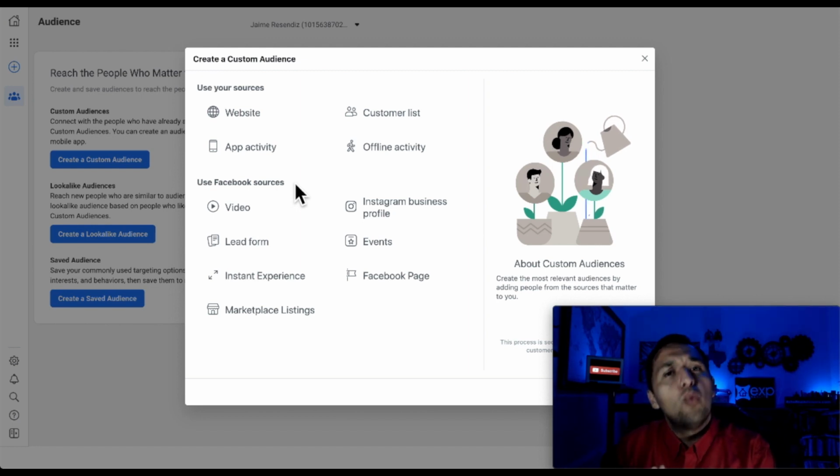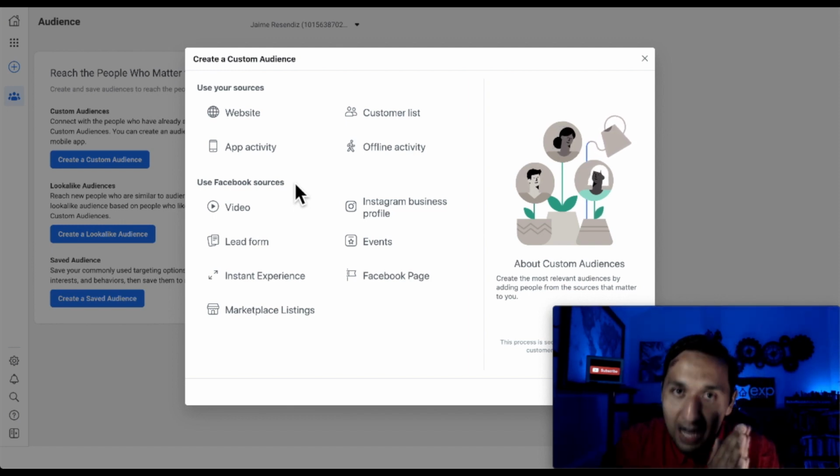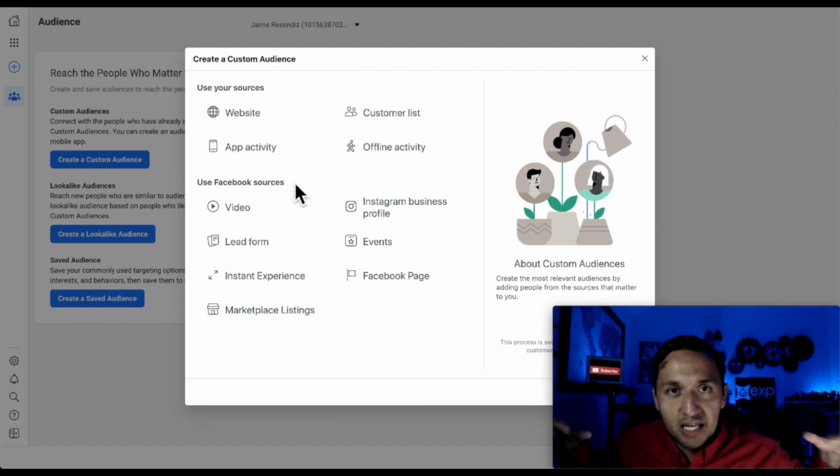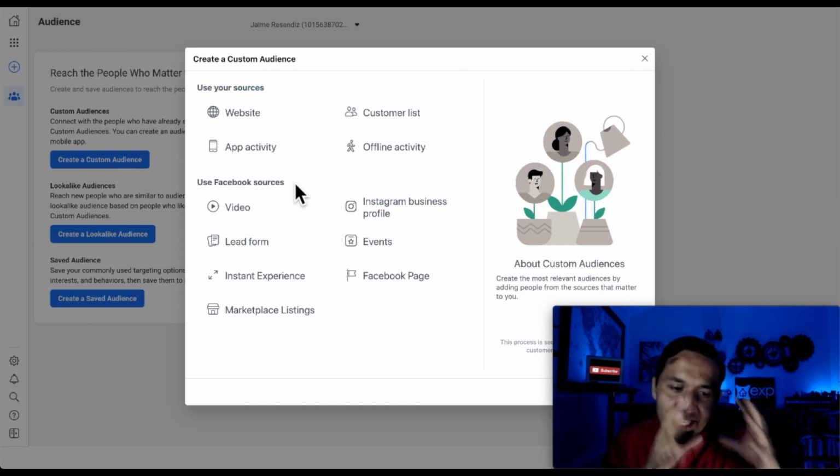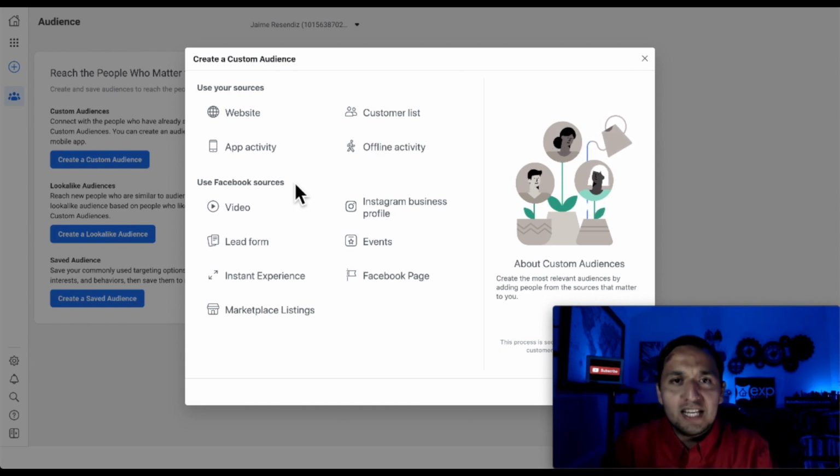You wanna have a way to capture the attention of those people that saw your ad the first time, so then you can bring another ad directly to those people without you having to start again and shotgunning your ad to everybody. This way, this is a curated custom audience for you. All right, so let's head over to the audience manager and see how it actually looks like in practice.